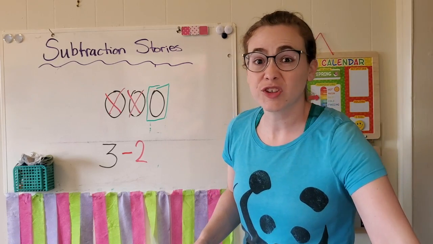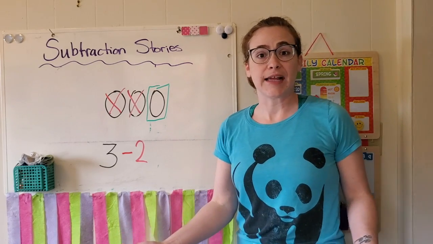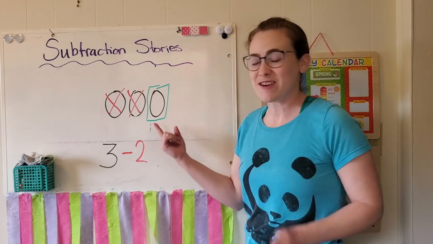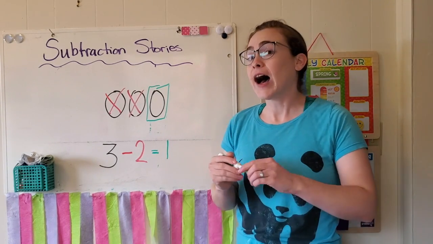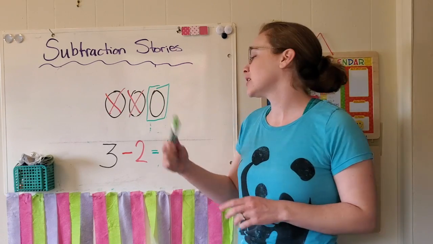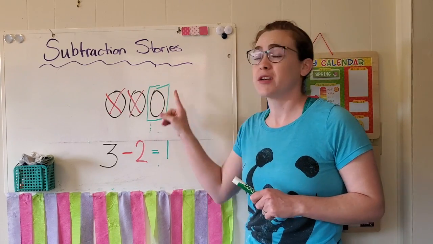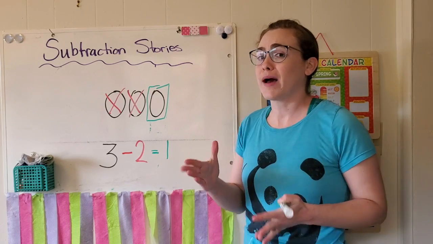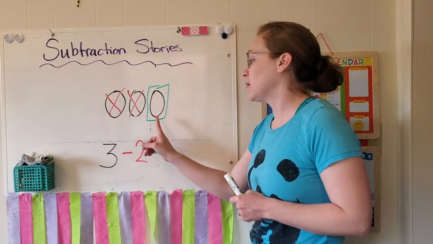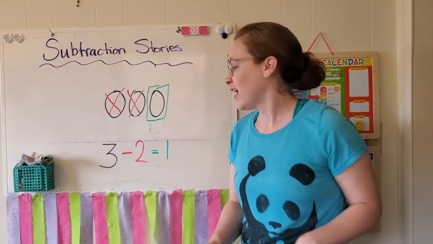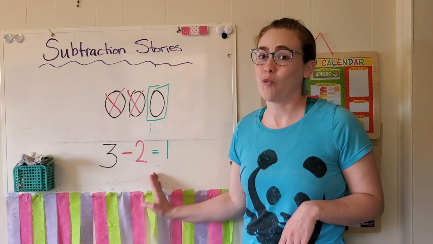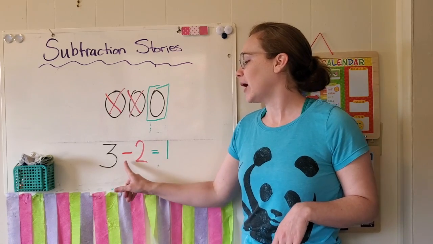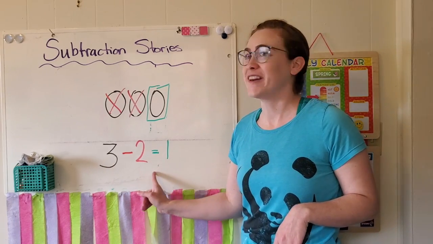All right, after I ate 2 eggs, how many eggs did I have left? Right, 1 equals 1. And again, I'm writing this 1 in green because green is the color I use to show the number of eggs I have left. And I want to remind myself that this number comes from this egg. I had 3 eggs. I ate 2. Now I have 1 egg. 3 minus 2 equals 1.